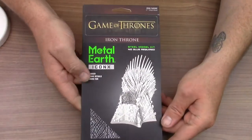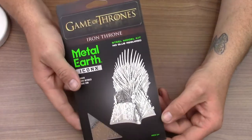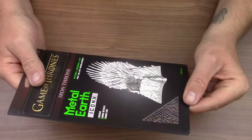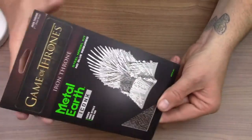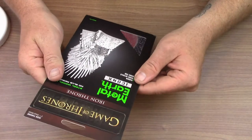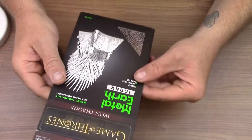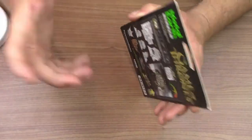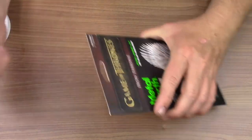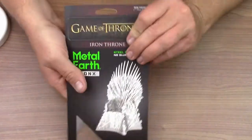And here we have the packaging for the Game of Thrones Iron Throne from Metal Earth. And this is an ICONX package, which is a bit different than what I've been accustomed to, because it's an envelope type similar to the Metal Earth. Used to be the ICONX came in a thicker box. You open the top and you pull everything out. There was like a divider in there and an actual almost tray that you pull out with the metal sheets in it, but this appears to be different.